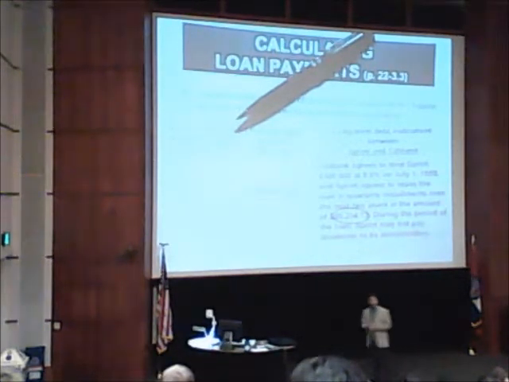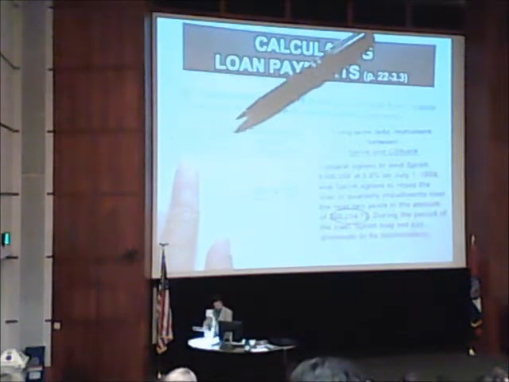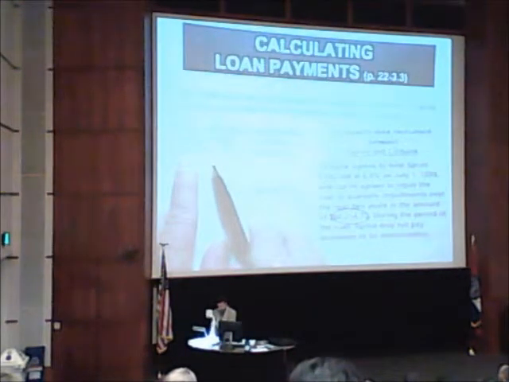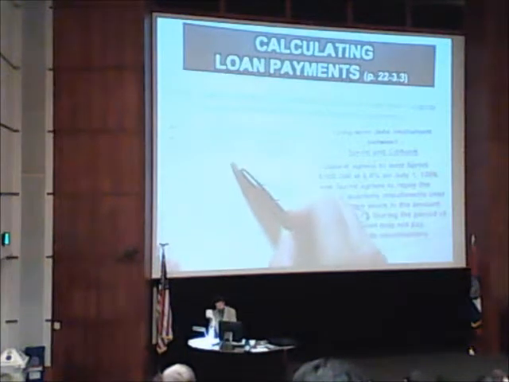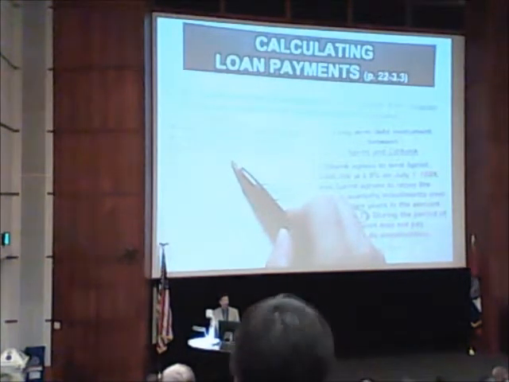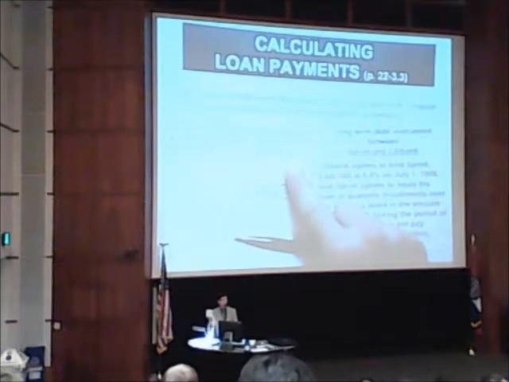Okay, so how did they come up with that $68,000 payment amount? They took the amount borrowed, the present value, and they divided by the present value interest factor of an annuity for 8 periods at 2%. And in your table, it would probably be 7.326, because remember, your table's cut off at 3 decimal points. But that will tell you what the payment should be every quarter. Any question about that?